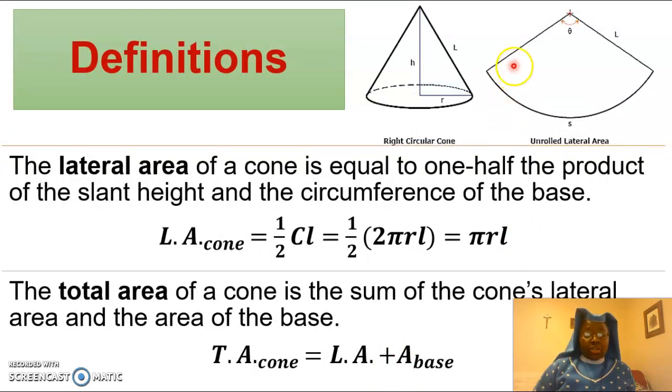Okay. A cone, we can also see that if we fold a paper sector of a circle, we get the lateral face of a cone. So that's where the formula comes from, and we can demonstrate this in the class. The lateral area is pi times radius times slant height. L is for slant height. Sometimes you see it written as S for slant height, but that's the slant height, and this slant height is the radius of the sector.